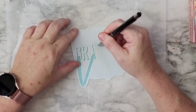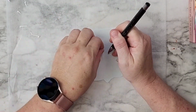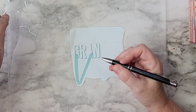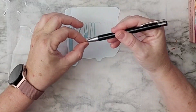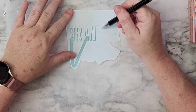No, I'm just kidding. No, I just wanted to try something a little bit different because I was going to be doing glitters for, you'll see the hearts up at the top. And so I was just kind of like, well, I'll just do the whole thing in glitter and just see how this works. Because I like to try different things.